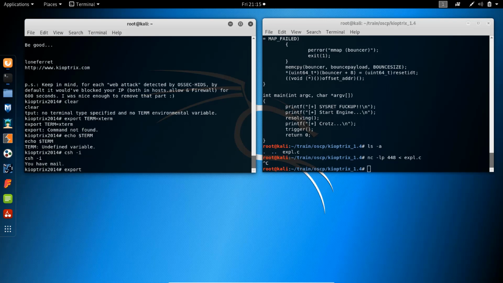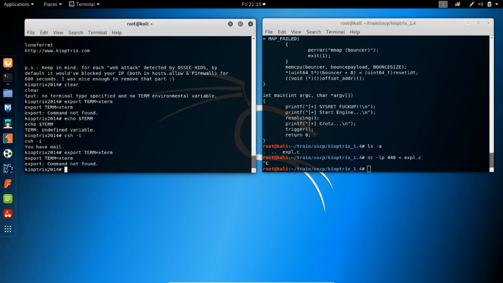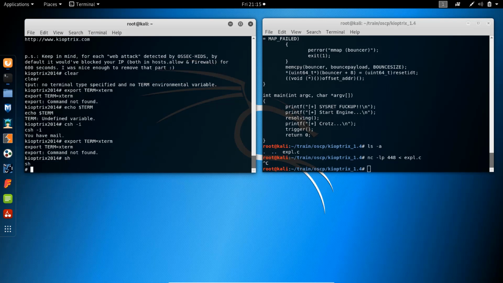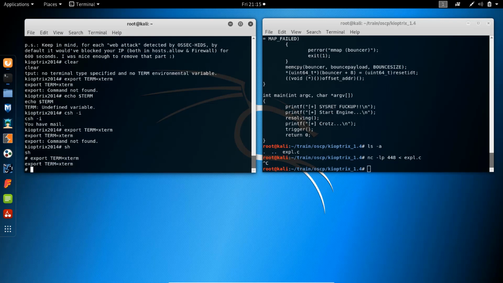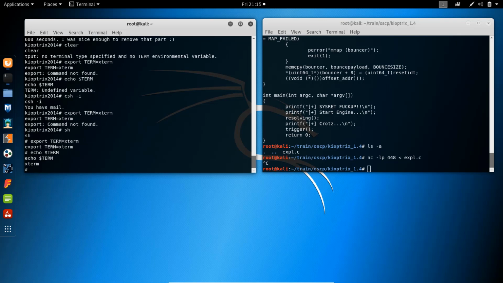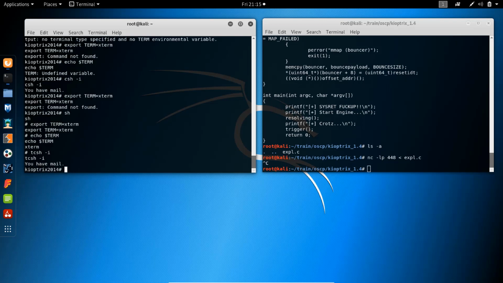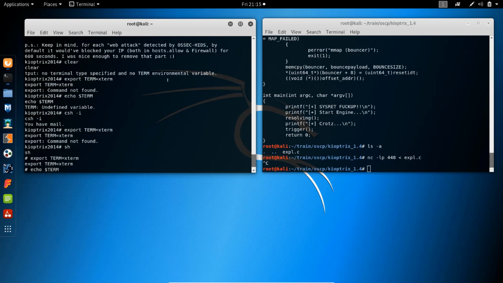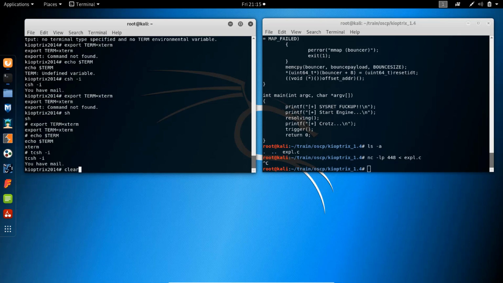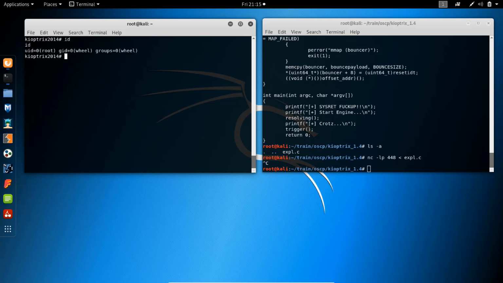Try from over here, export TERM into xterm, command not found. What about from sh? Export TERM=xterm, echo $TERM, xterm. Let's go back into tcsh -i. And what did I try doing over here? Oh yeah, clear. All right, it works.